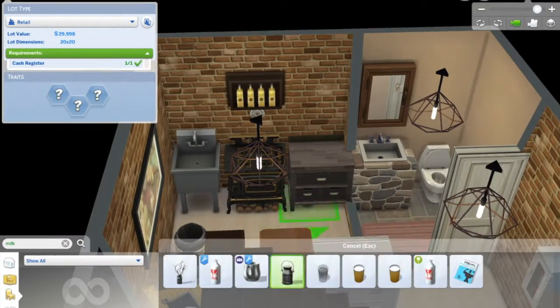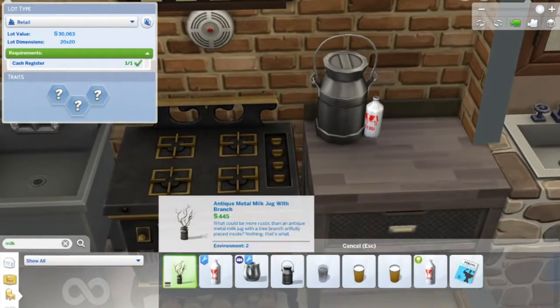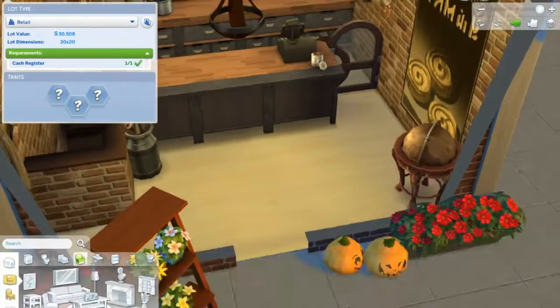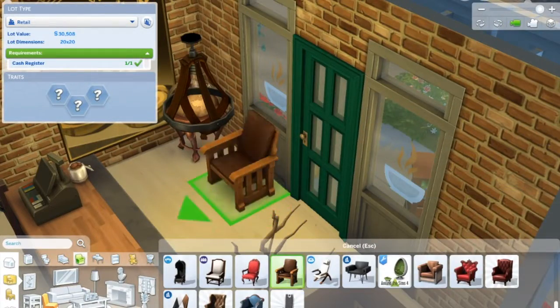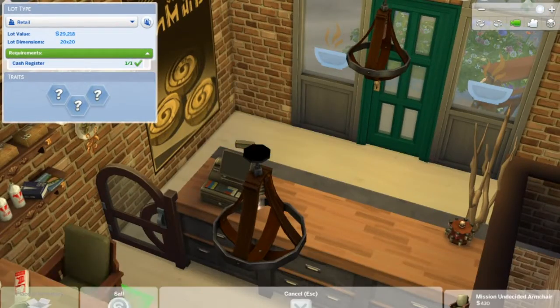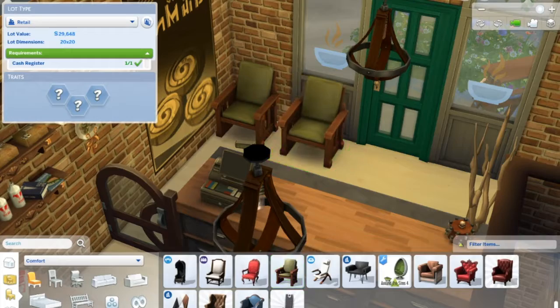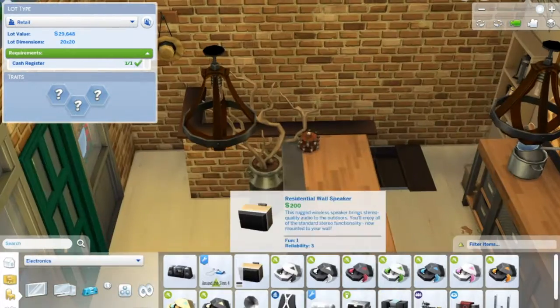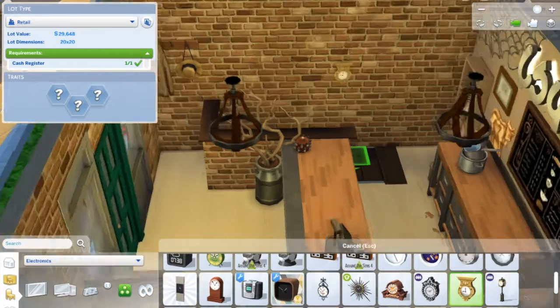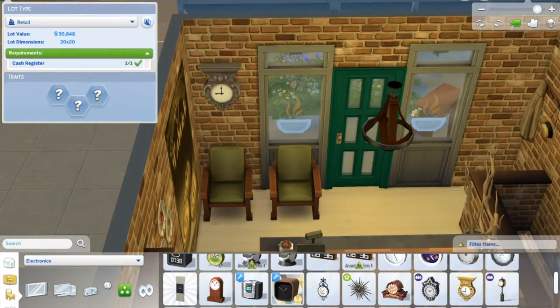And yeah, you can see I just added that little thing above the stove just for decoration, and a little milk jug with a little milk carton next to it. And I was just trying to keep this rustic kind of vibe throughout the build. That globe looked really nice, but I wanted more seating area, so I ended up removing it because I didn't really want to stick it in the corner. And yeah, so now we're definitely getting close to the end of the build.